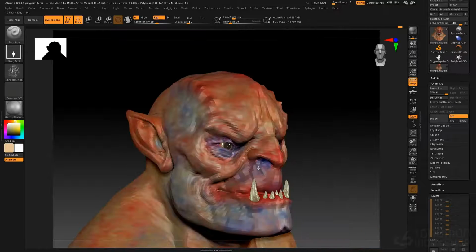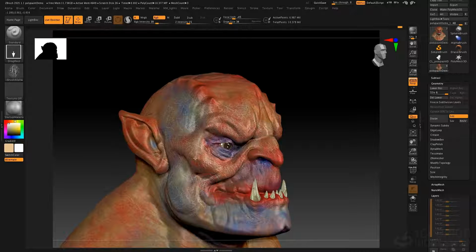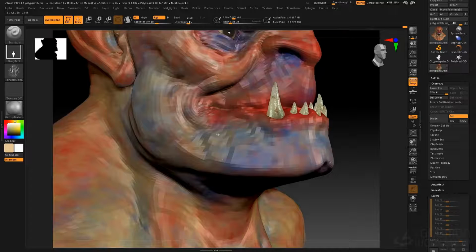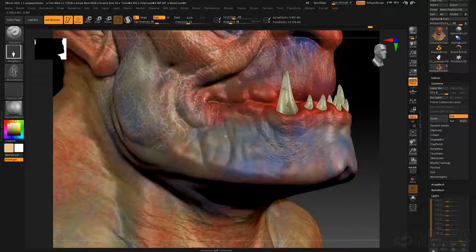So if we zoom out a bit now, you can see it's breaking everything up. It's an interference pattern. And we want to make sure that our alpha crisscrosses and is as random as possible. And when we paint our base color back on top of this, everything you see will start to sink down into the skin and you'll immediately start to get the look of translucency, which is what we're going for. We want everything to feel a little bit translucent, a little bit broken up. And that's where it really starts to come together. And this is a very fast way of painting. If I do this without talking about it and demonstrating it, I can paint a creature's skin in about an hour, maybe less.